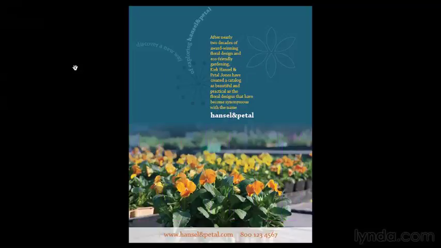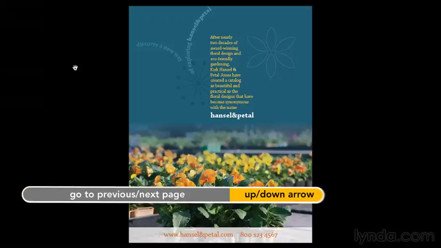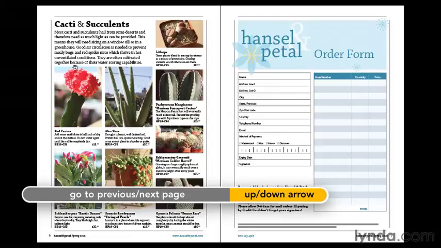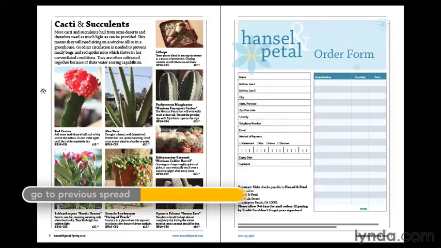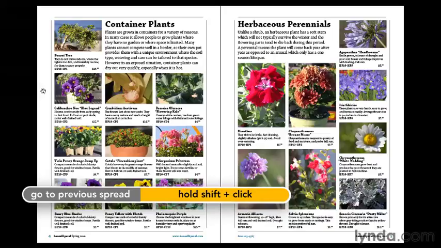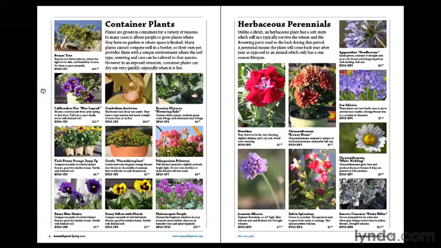So Shift W puts you into Presentation Mode, and you can see that it takes over the whole screen. The menus are gone, the panels are gone, the pasteboard's gone, everything's gone except for the document itself. And this is a great way to present your document to a client or to your boss or something. And once you have it up here, you can move through the pages by pressing the up and down arrow keys. Now I'm on the previous spread. You can move through one spread at a time. You can also do the same thing by clicking to go to the next spread or shift-clicking to go to the previous spread. So either of those works. It's actually just like Acrobat Professional when you're in full screen mode. So this presentation mode is really nifty.